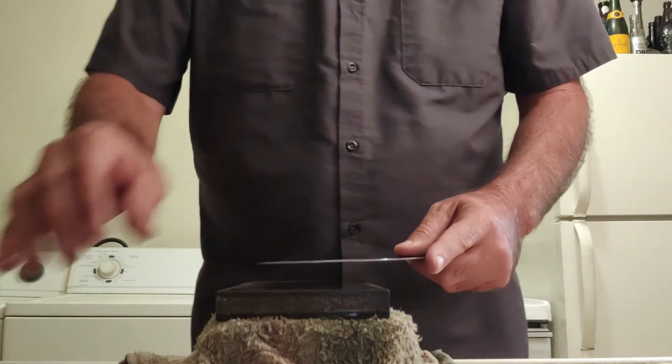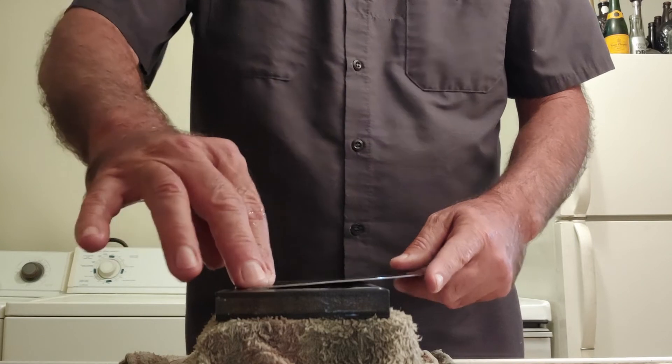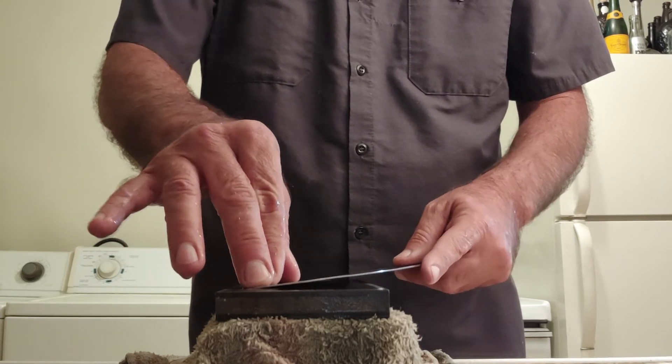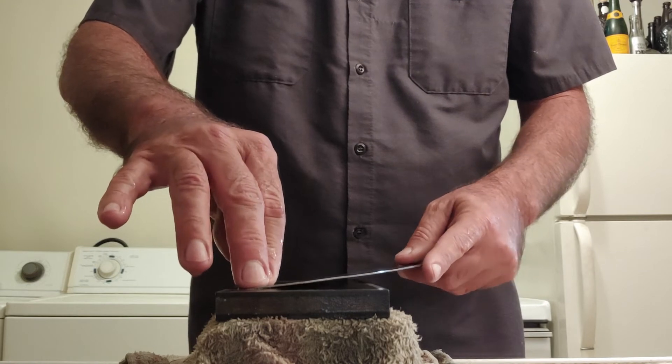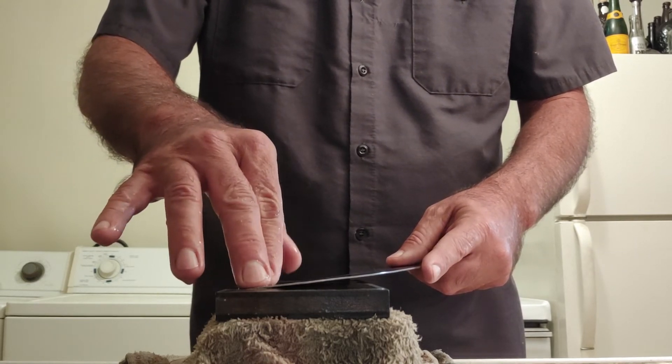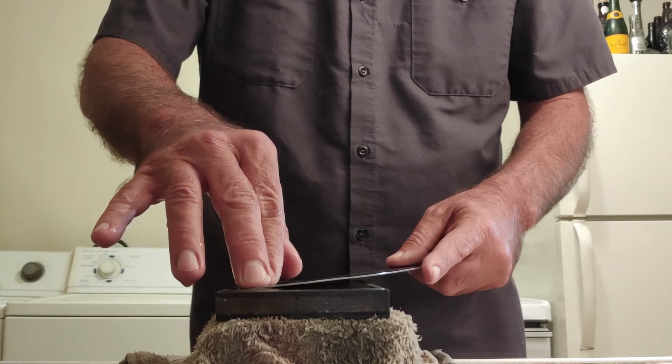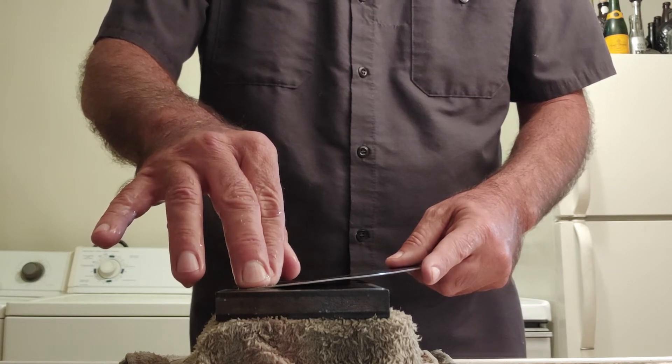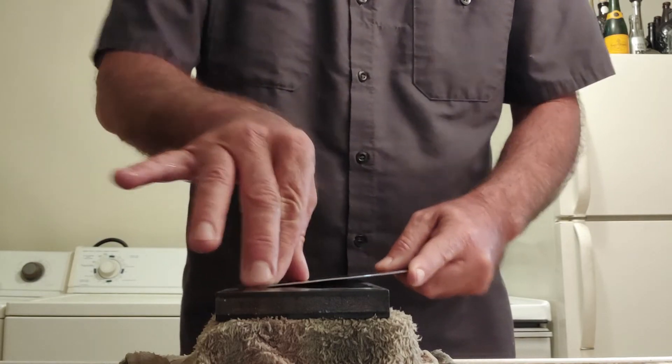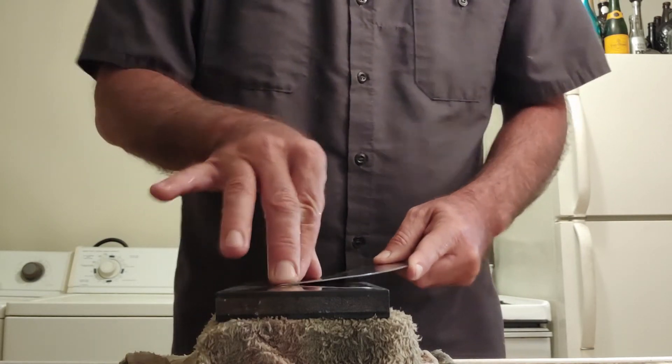And here for contrast, the other side, which had previously been highly polished but is now, of course, with use it's taken on a lot of patina, and you can no longer see the very clear distinction between the steel and the iron. Alright, so I have a lot more work to do on that side, really on probably on both sides, but especially on the right side. So again, find the angle, and that looks good, that feels good, and I'm happy to say that it looks to be just about the same angle that I did the other side on. So let's go ahead and start over here on the left.